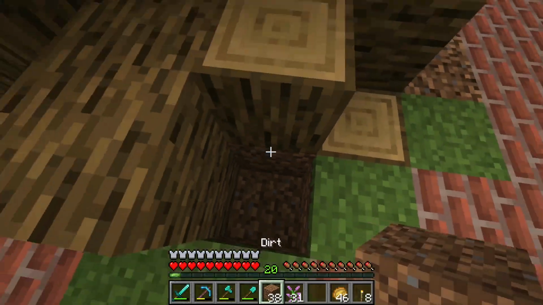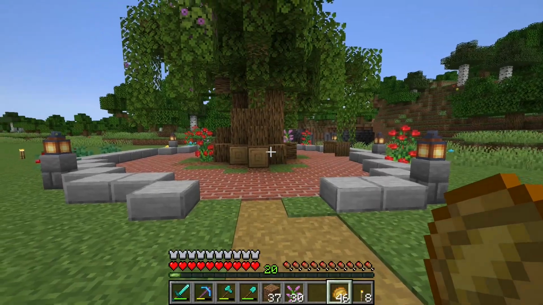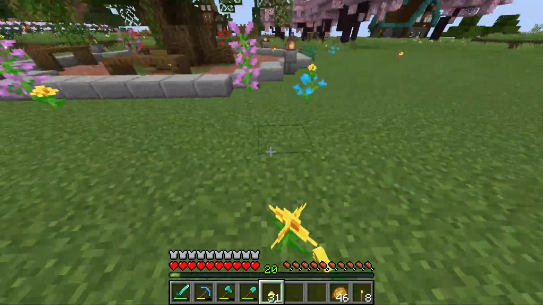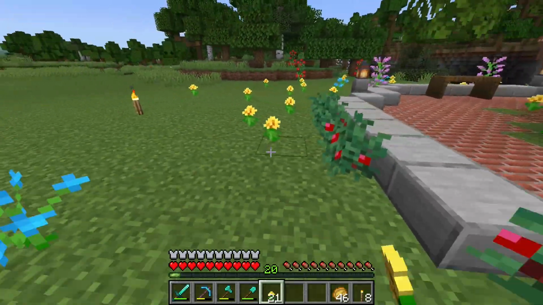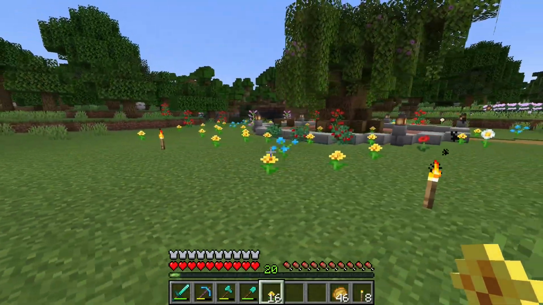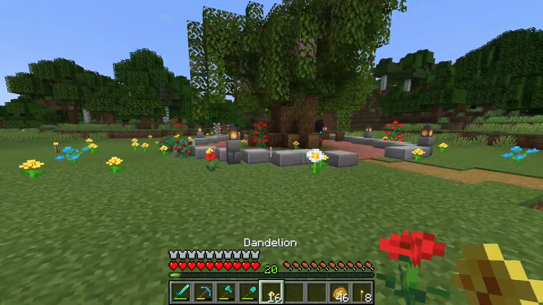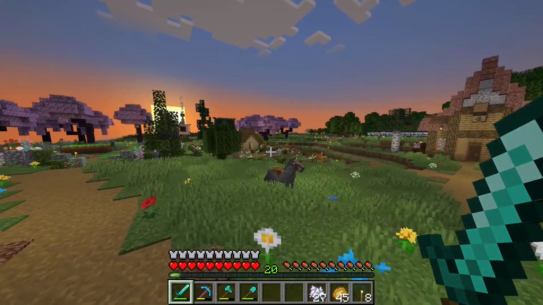I'm gonna remove this log and place a dirt block so I can plant some of these down. Yeah, that's looking really good. I got a ton of these yellow ones, so I'm just gonna plant a bunch. And I should have some bone meal ready right about now. Well, I got 27 and I'm gonna sleep the night away so I can get back to work.